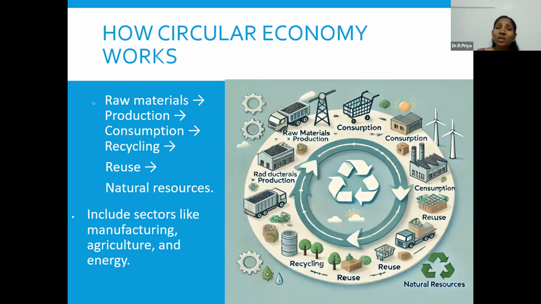Here the engineering role is innovating in energy storage, second life EV batteries for grid storage. These are the examples. In all these sectors, engineers are key to closing the loop, whether through material science, process optimization, or waste to energy tech.